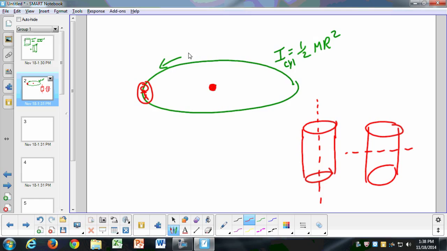And also, we just make this approximation that the kid is not really a shape, that he's just a particle on the edge. But what should key you off there is I don't give you any radii or any of that type of information about the kid in that case.